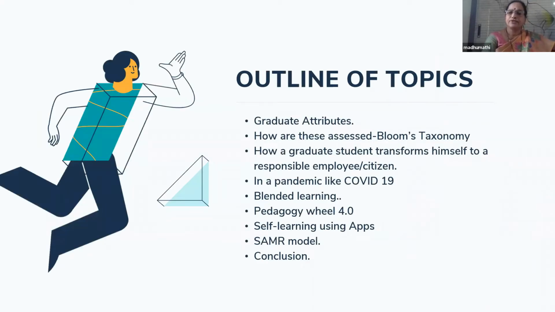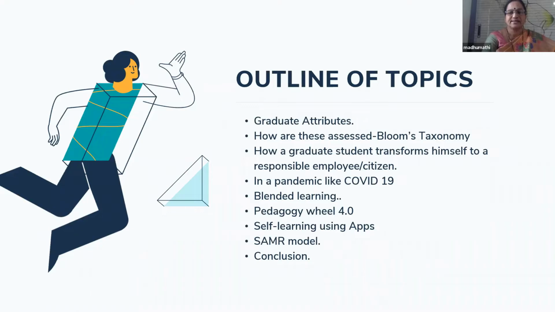The outline of the topic, the things which I'm going to explain in a nutshell, are graduate attributes. Attributes, the etymology says, are those which are included in the graduate program. Through the course, they embed skills, they entrust skills as students complete the course, and at the end of the course, these attributes are with the students or the graduates who take up the course.